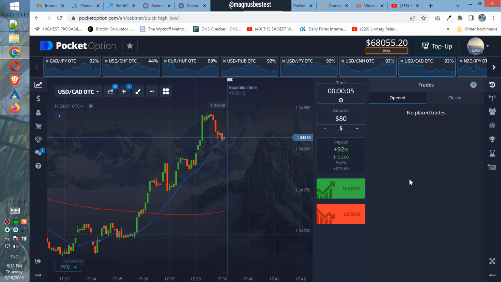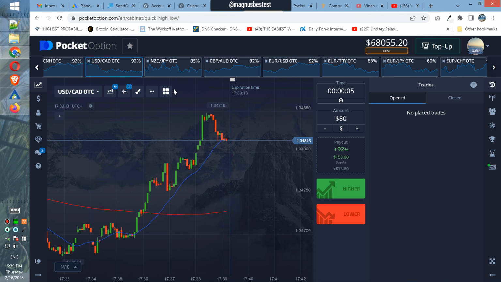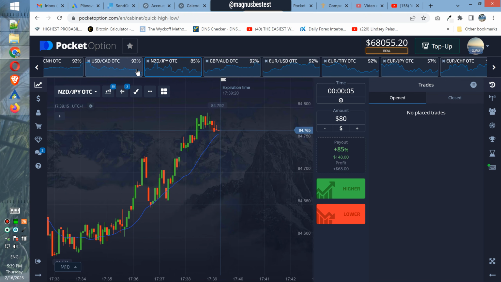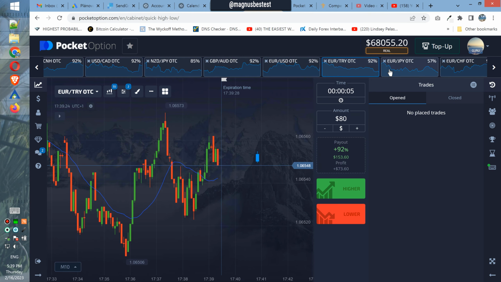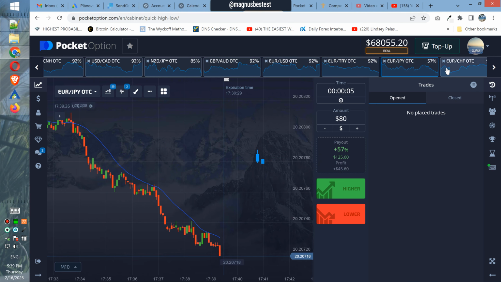So where is the next and the last trade? This one is risky, so moving on. Okay, let's make it quick. But of course safe, we cannot lose the profits. We don't want to lose the profits.